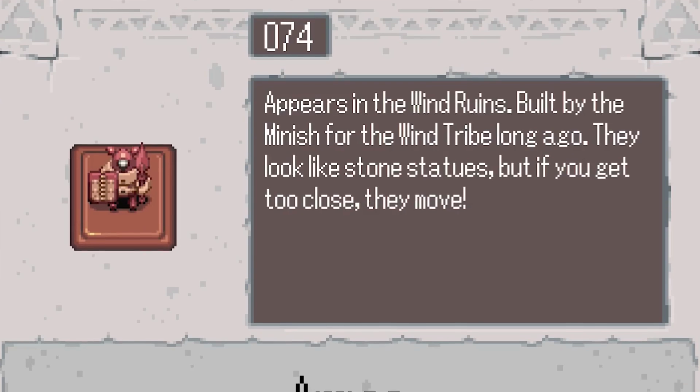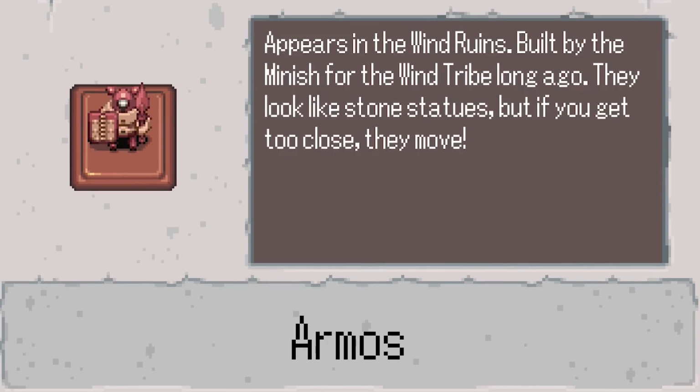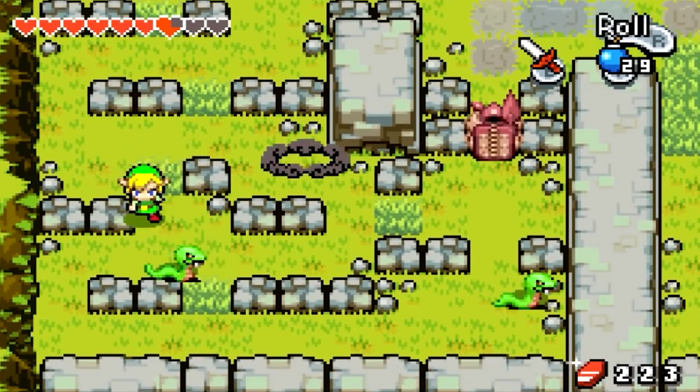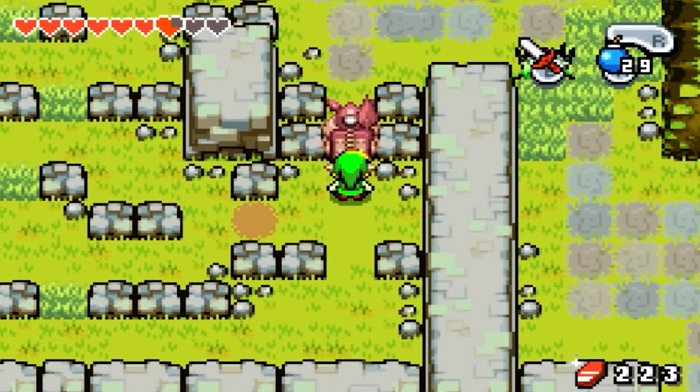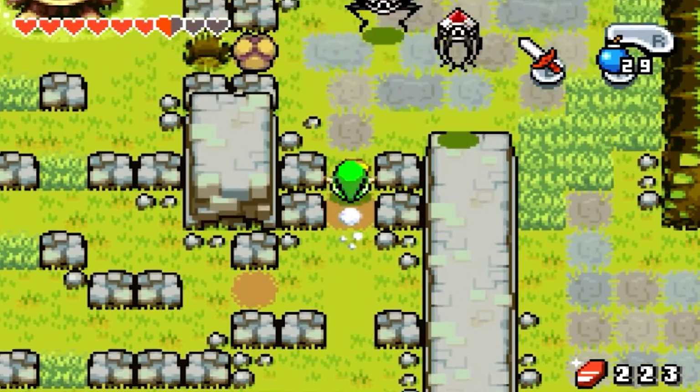Now the next game that mentioned something was the Minish Cap. Here they say that they were built by the Minish for the Wind Tribe long ago as a security mechanism. That's also why you can still find them in the Wind Ruins. So here we once again got a completely different story. This time they're some sort of mechanical beast.